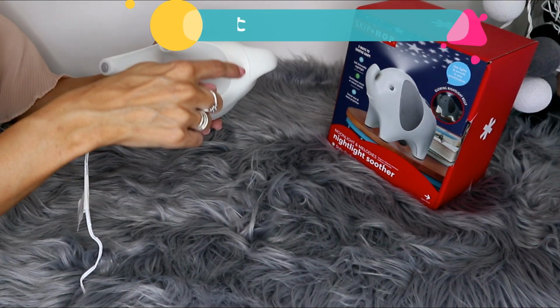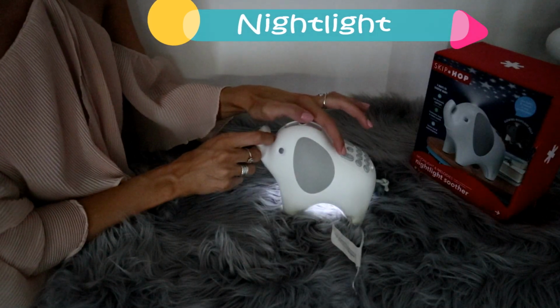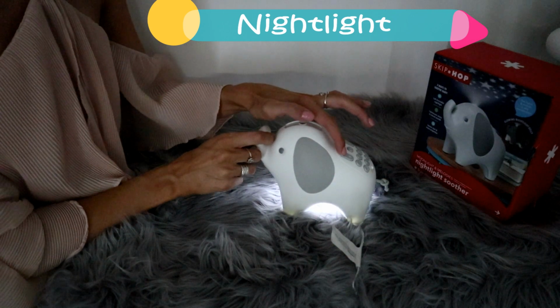The elephant's belly is a nightlight. You can obviously adjust the intensity of the nightlight, but even on the highest setting, it's not too bright.